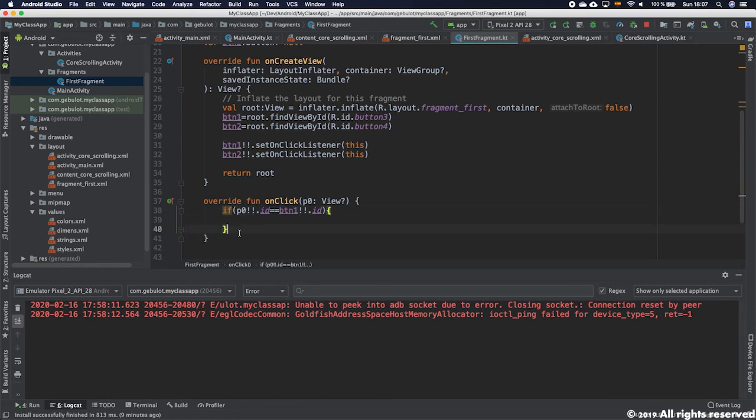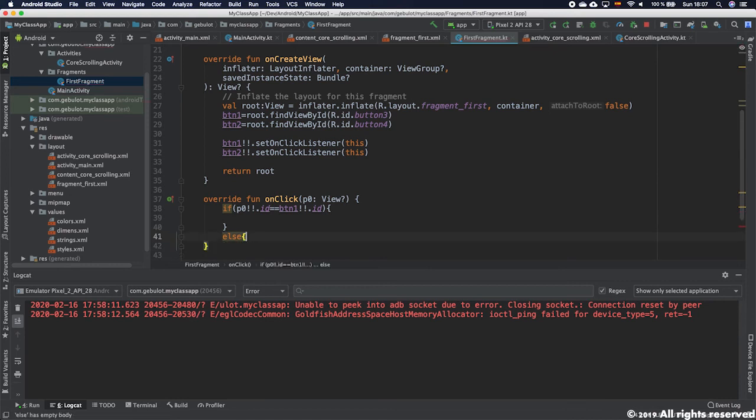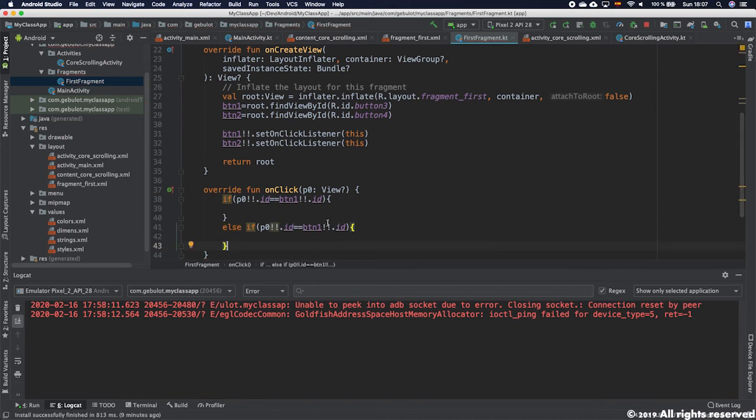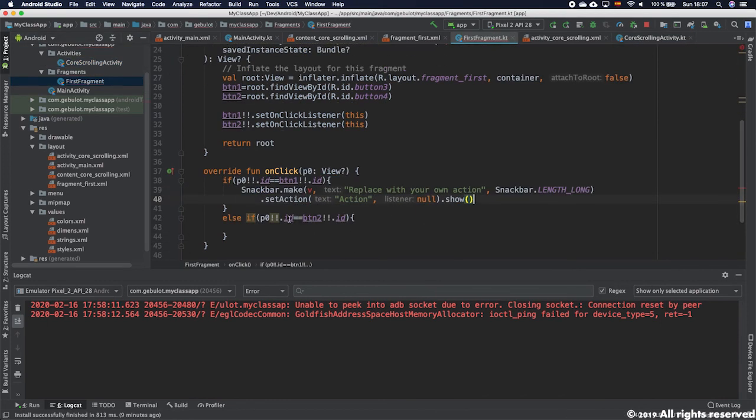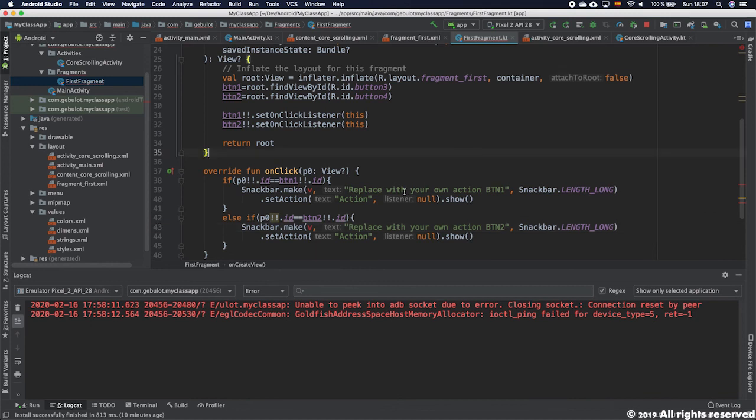The same thing for button 2. Now I can put the snack bar, as you can see, copied from here, and we can put button 1 and button 2. Instead of V, we're going to use p0.